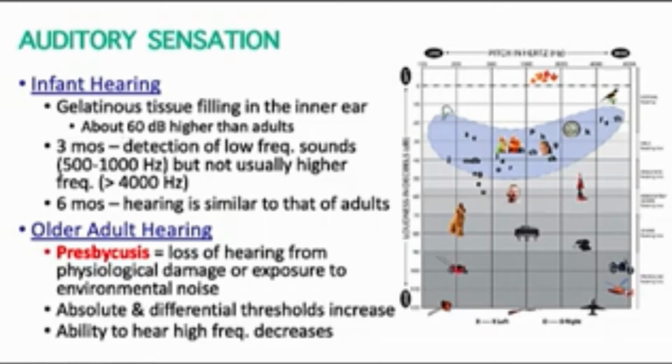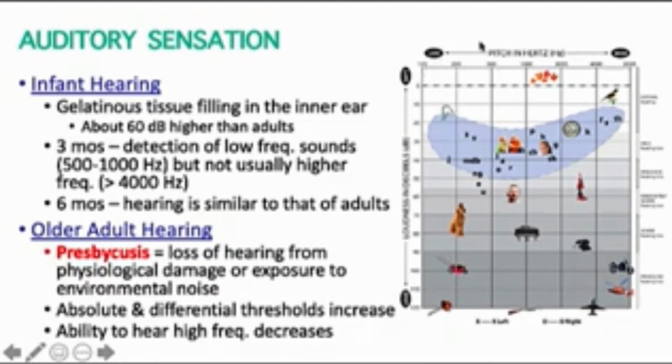Maybe first what I should say is, what is the difference between decibels and hertz? We have this chart to the right, and we have loudness expressed in decibels, with soft at the top and loud at the very bottom. So we have rustling leaves versus an airplane or a chainsaw. And then we have pitch, which is expressed in hertz. Lower pitches are lower tones, and higher pitches are higher tones. You can think of it like being in choir: sopranos sing higher pitches than basses, who sing lower pitches.